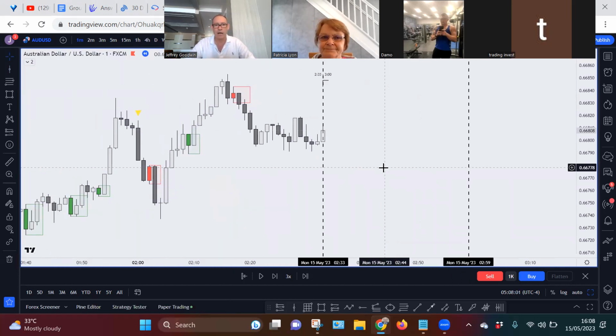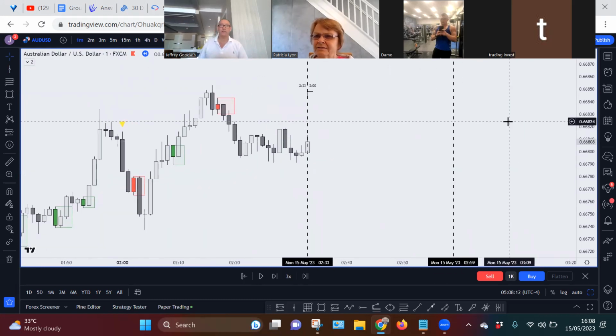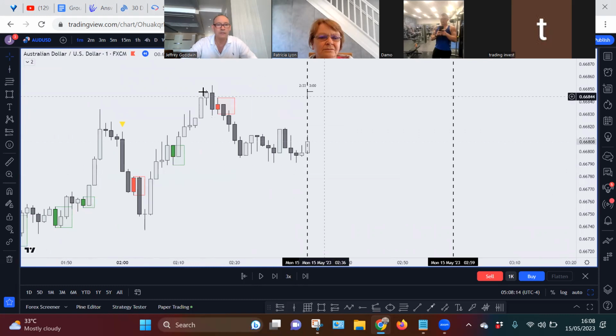Between that time, it tells me it's going to either go above this high or it's going to go below this low. That's what it tells me. So it's forecasting? It's forecasting it. Oh, is it? Wow. Okay. Now, you ready for this? So it's either going to go above that high or it's below that low.